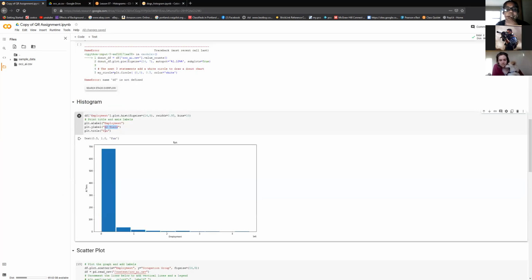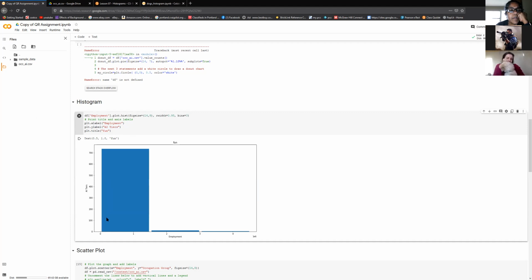Where else do we have some good histograms? There are supposed to be two, because what we want to do is have multiple bins. Right. And how about you reduce the number of bins to try 3? I want to see if that makes sense. Okay. That still doesn't give us what we want.